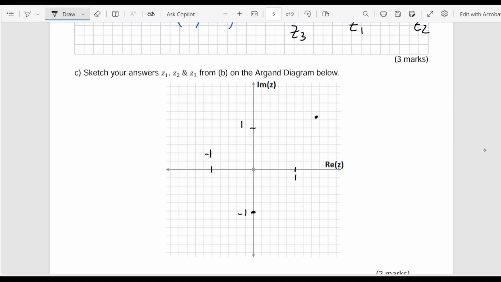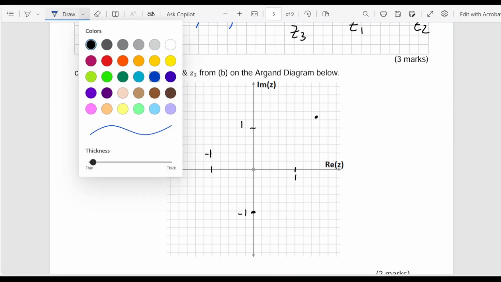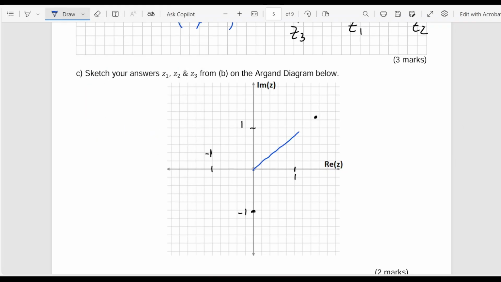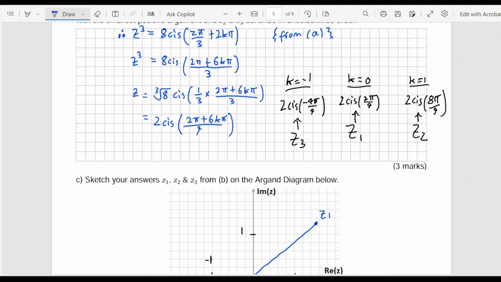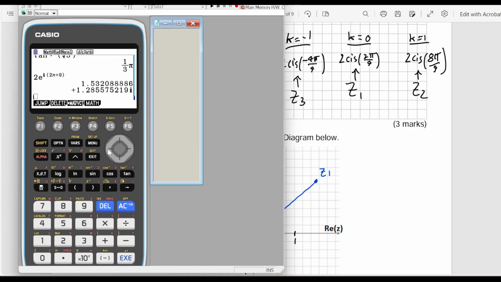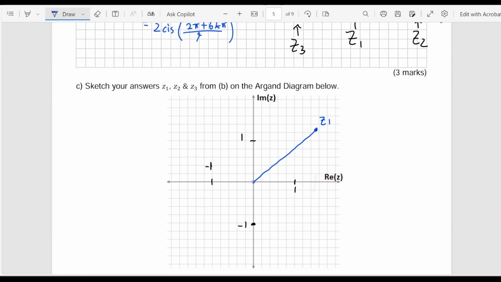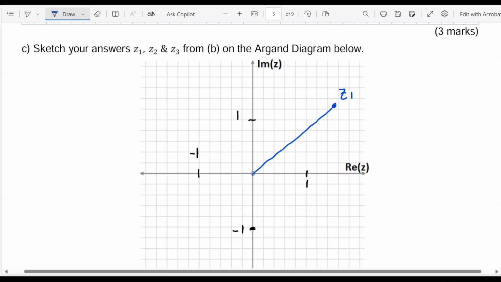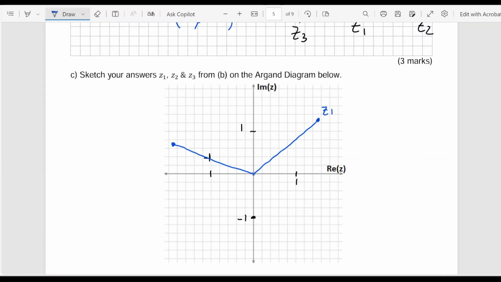There is Z1. I'll do it in a different color to our scale so that we don't mix that up. There's Z1. Conveniently, well, Z2 is not quite going to be in the right spot. Let's get an approximate for that. So we can change this to be 8 pi over 9 minus 1.87 and 0.68. So that's going to live sort of here, roughly. Doesn't need to be perfect. It just needs to be like you've at least tried to put them in the right spot.